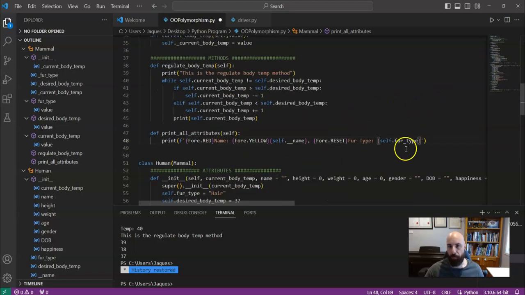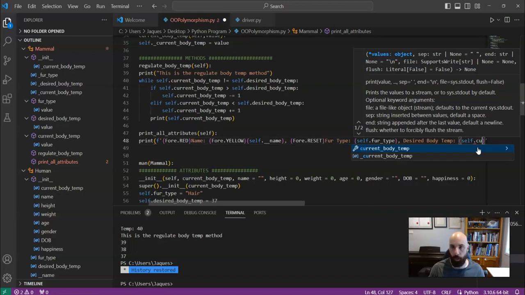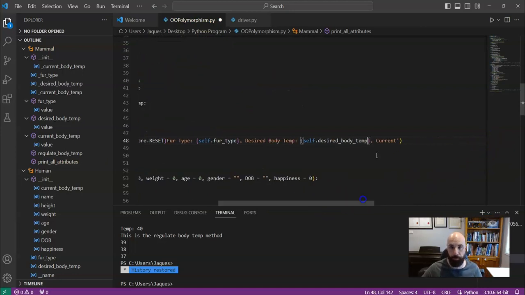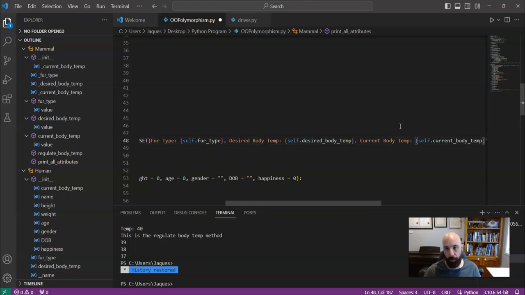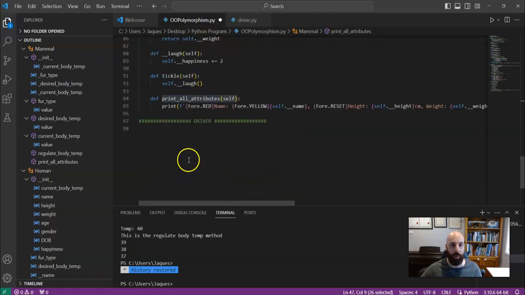Now, since we've got these property and setters here, we may as well use them. So I'm just going to be going self.furType, self.desiredBodyTemp, and self.currentBodyTemp.